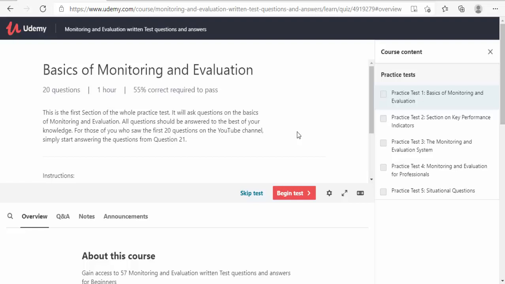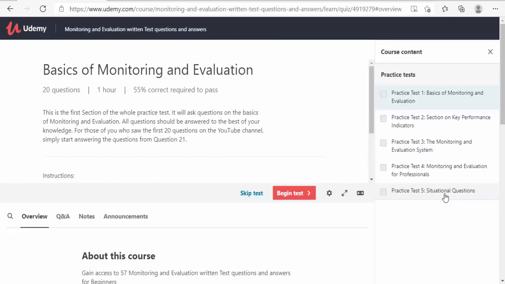There are different categories. You've got practice test one, which talks about the basics of monitoring and evaluation. You've got practice test two, which is a section on key performance indicators. Then you've got the monitoring and evaluation system. Then you've got the monitoring and evaluation for professionals. Then you've got practice tests for situation analysis, situational questions.